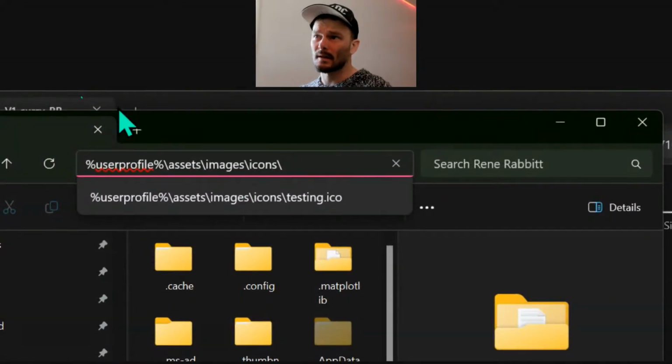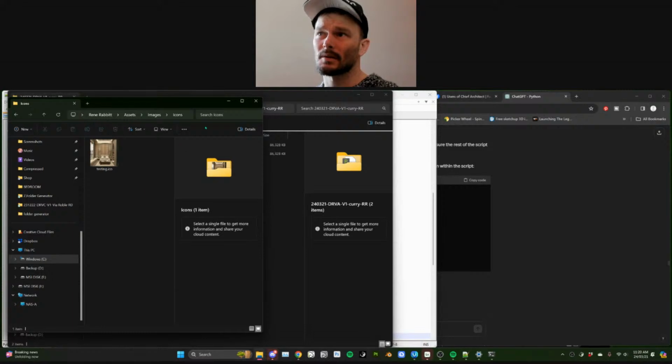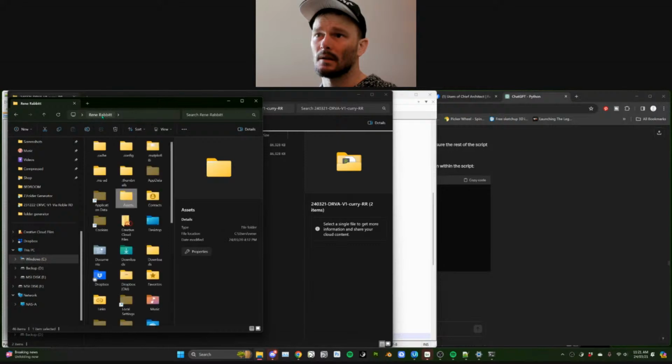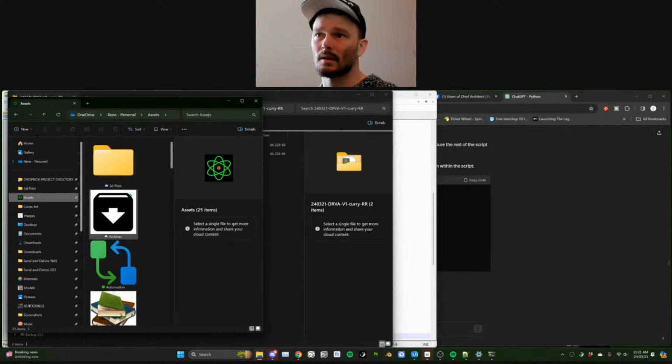User profile, assets, images, icons. If I hit enter, there we go, it takes me to those icons. Although, why are there no other icons here? Interesting. Oh, shoot. Assets, images. It's not bringing me to the correct location here.